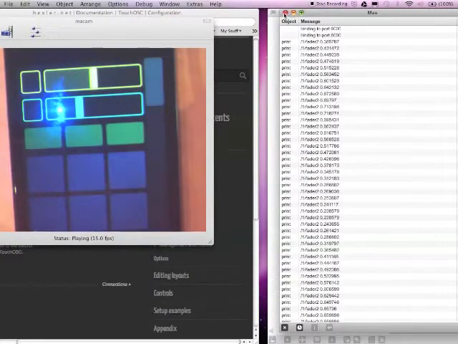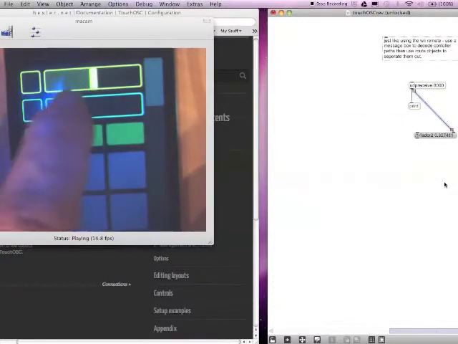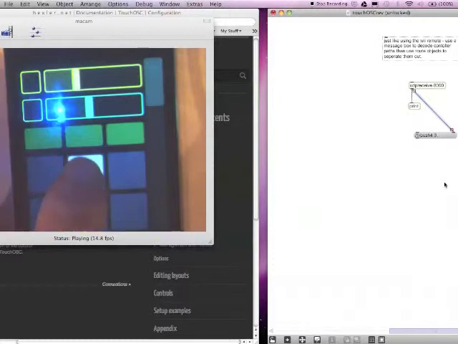So you can either use that method, or one that I tend to use quite a lot myself is to use a message box and connect it to the right output, which literally just says what the message is doing. So I've got fader 1, fader 2, and then all the buttons.